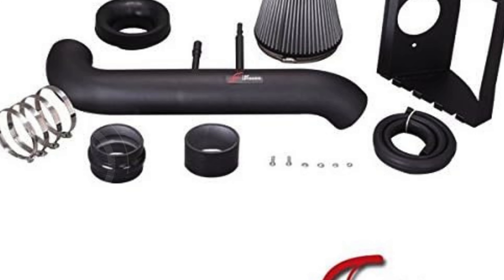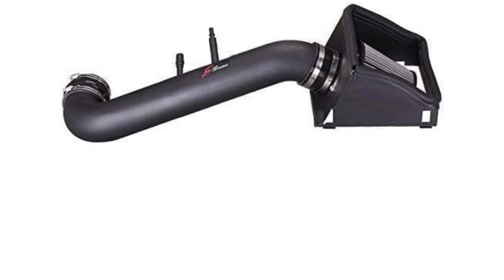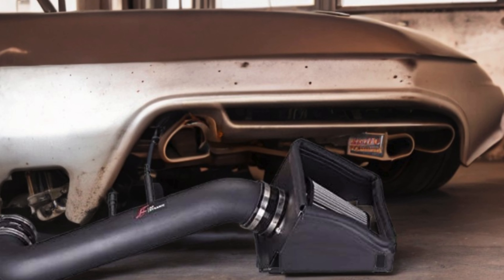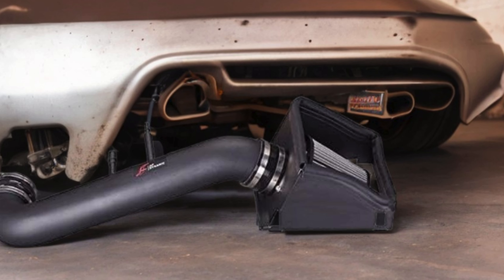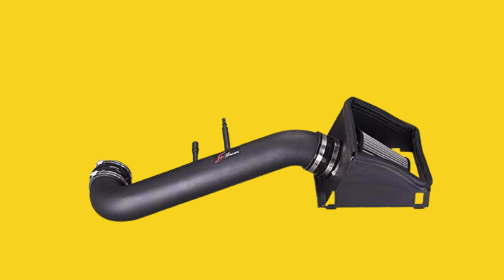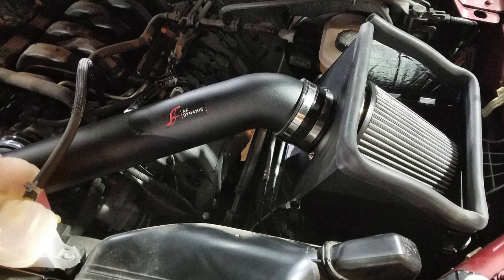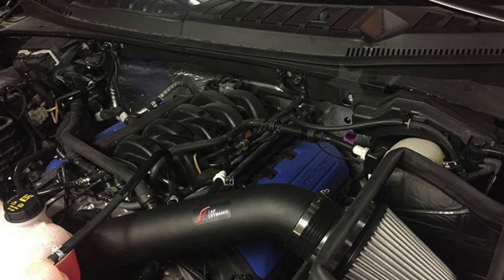The primary function of this cold air intake system is to improve engine efficiency by drawing in colder air, resulting in enhanced throttle response and increased horsepower output. The Randell Racing intake system boasts an impressive 95% filtration efficiency improvement over standard OEM paper filters, translating to a gain of 5 to 10 horsepower and a 6 to 8% increase in torque. It also offers improved gas mileage, making it a practical upgrade. The system delivers an intense, deep sporty sound that enhances the driving experience. Installation is straightforward and comes complete with all necessary components, though professional installation is highly recommended to ensure optimal performance and fitment.